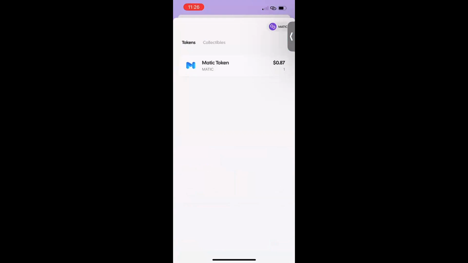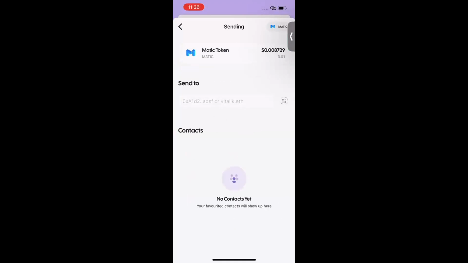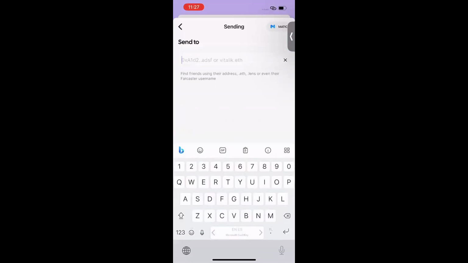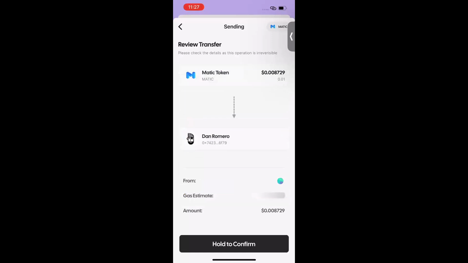You can send, and whenever you have created your account, it will obviously be linked to Farcaster. So you can actually just send directly to different users on different socials as well. You can come in here, select this token, type in a big number, and then send. You can actually search for users. Let's go DWR. He's the Farcaster founder. So he will show up quickly if he shows up at all. If you want the close view, you can. We're a bit behind. Yeah, cool. And then that's you into your transfer screen.